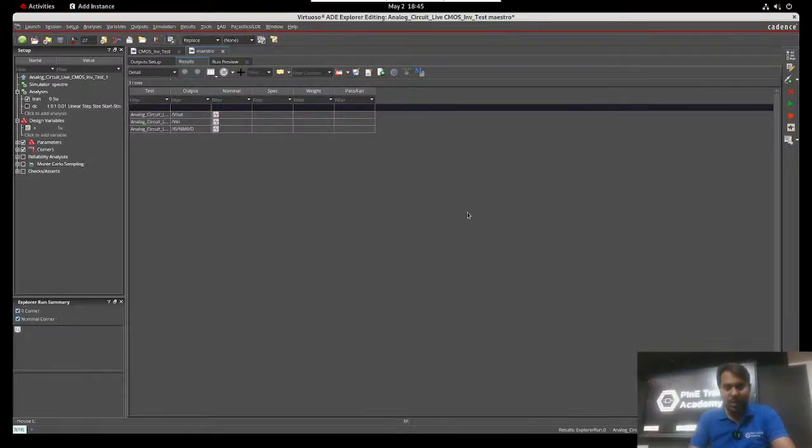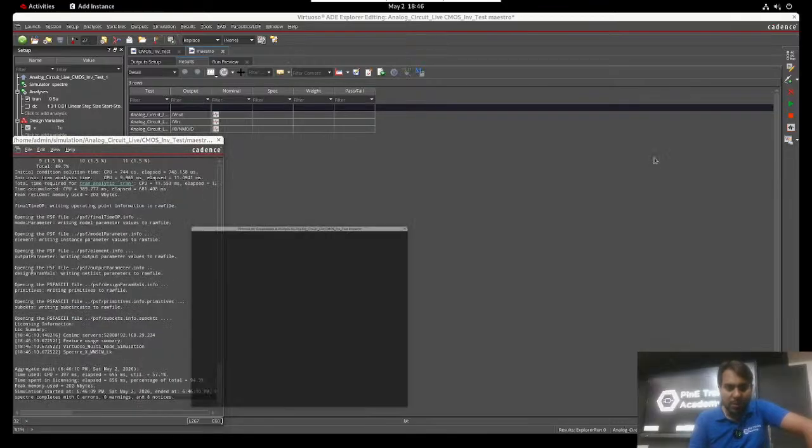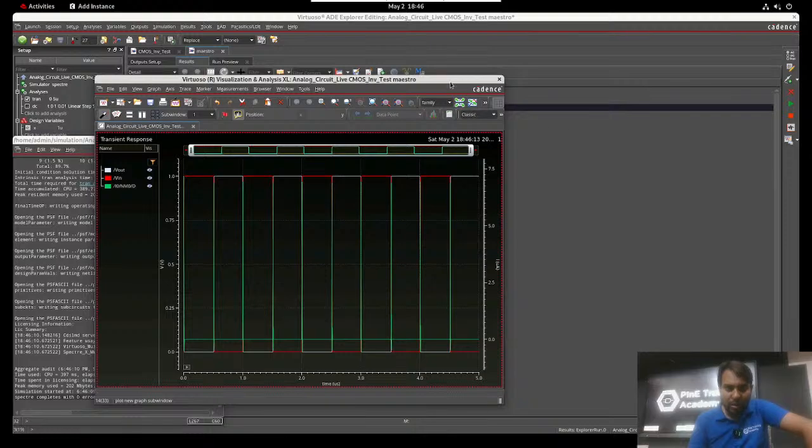As the time increases, the current will reduce, since I is equal to C dV by dt, and V is equal to 1 upon C integration of I dt. So if dt is small, the current is very high. If dt is large, the current will be lower. Just check it. I am changing the rise time and fall time, and now you can check what will happen. Okay, that is great.